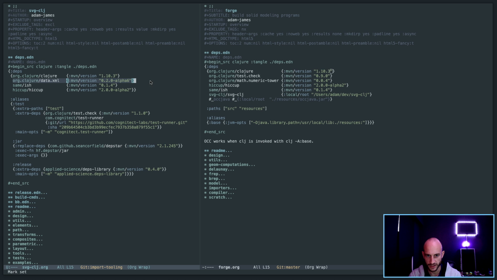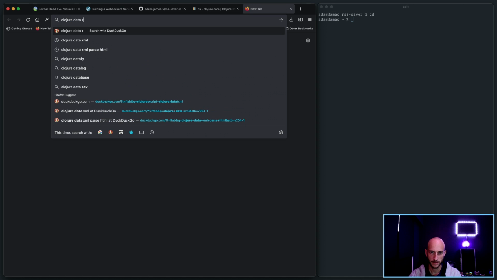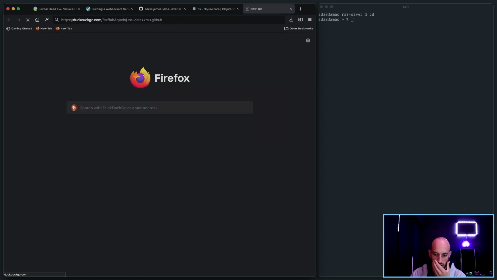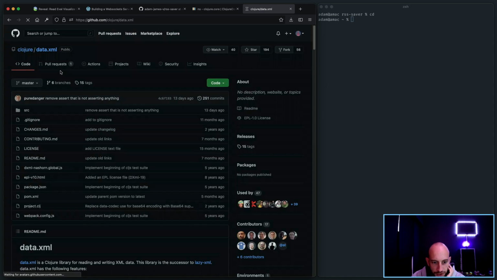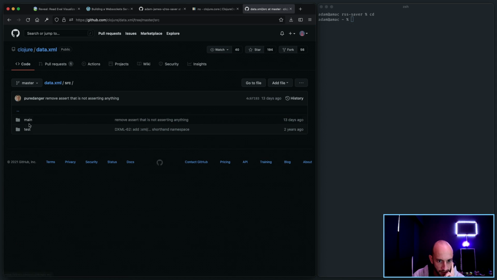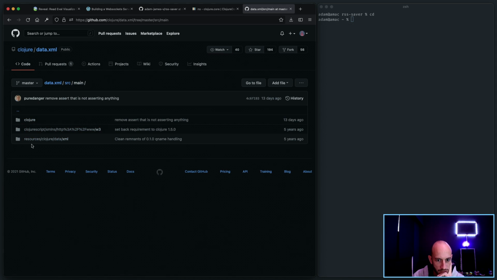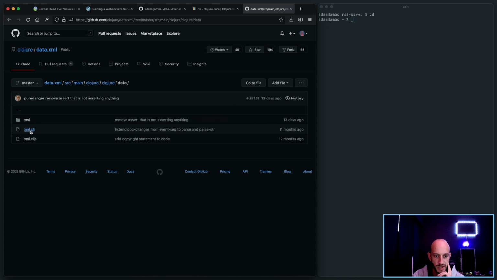So I discovered something about Clojure Data XML. That was a little frustrating to me, but I guess it's just the way it is. If I look at the source, main, clojure data. Okay, so here we've got XML CLJ and CLJS.